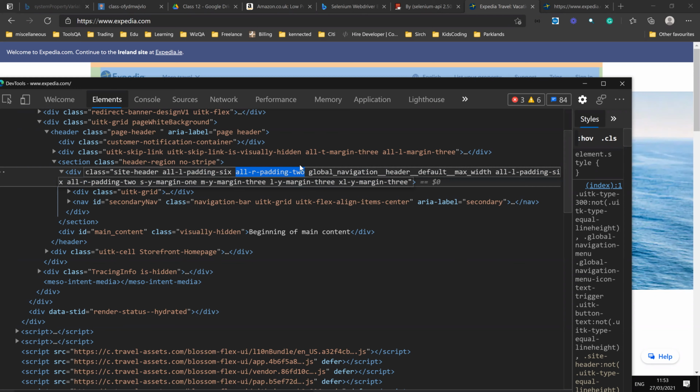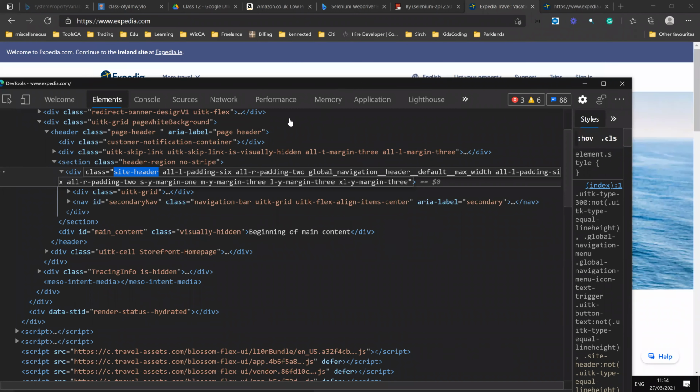What do I mean by that? This component div has multiple classes attached to it. Every one of them is an individual class. If you read more about HTML later on, you will understand that each of them is a separate class that you can stitch together under a class attribute. So here, site header is a class, and this looks a little bit unique to me.